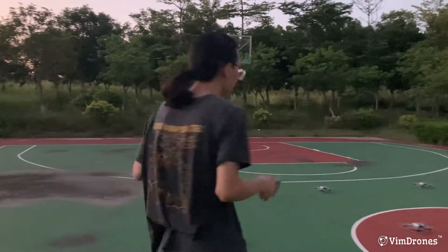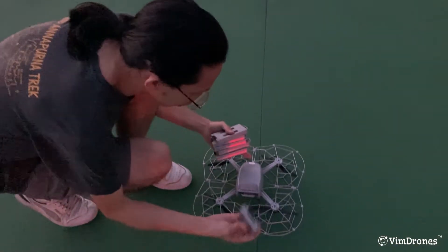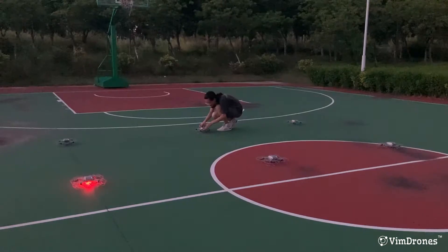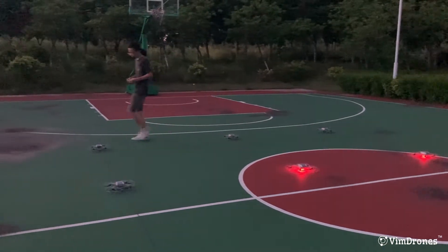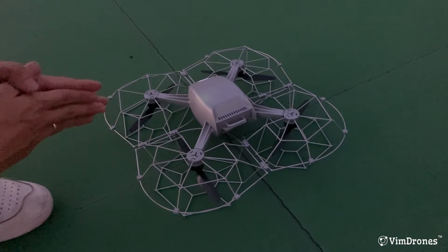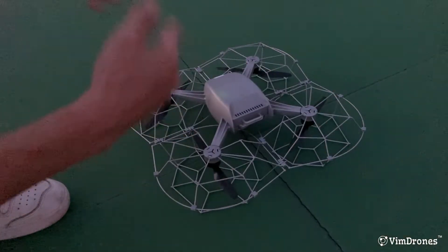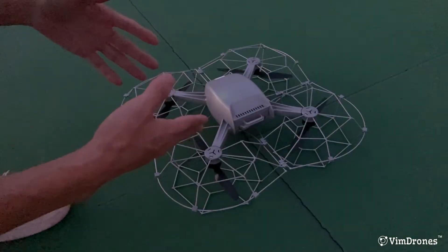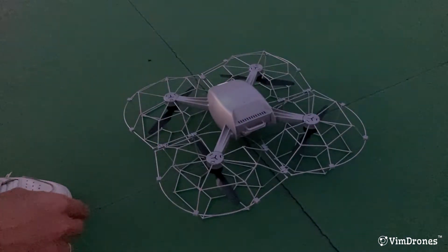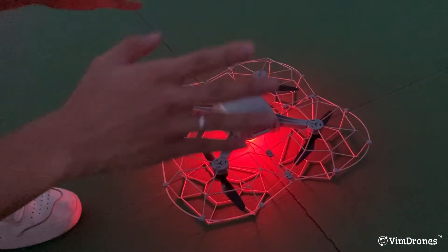This process is simple and quick. Just make sure the direction and parking — you can hear the sound. The white flashing light means it's checking the flight control system. Now it's turned blinking red. Blinking red means it's getting the GPS ready. When the GPS RTK is ready, it will turn yellow.